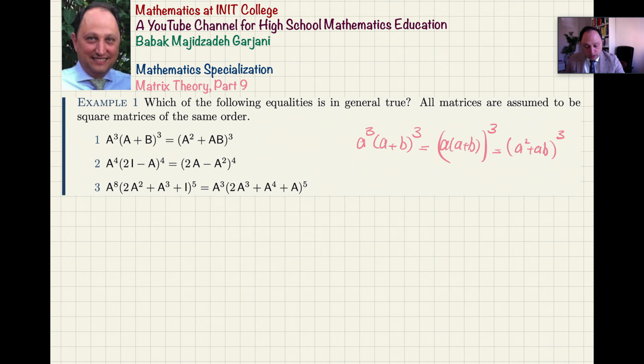Now what I'm trying to see, you see what I have written here, I want to draw your attention to it. That's not a very tricky problem. You see what I have written is this one and that one here, but instead of A and B as numbers, I have written them as matrices. Now I'm asking you, do you think this equality is in general true or not? And I want you to think about this, and that, and then answer me. I hope the question is clear. Otherwise, please let me know.